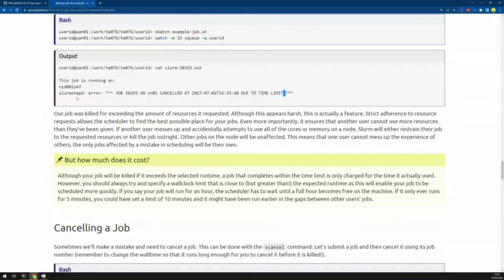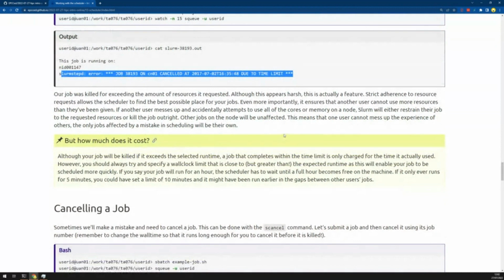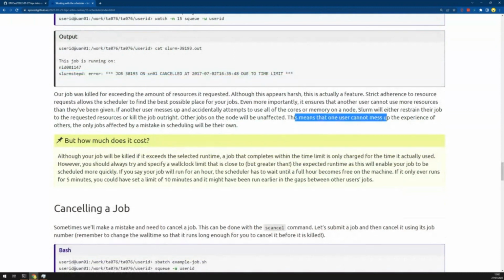If you overuse other resources like the number of CPUs or the amount of memory you've requested, you might also see similar errors printed at the end of your output, where the scheduler has protected the system by preventing you from using more than your allocation. The reason it does this is primarily to make sure you don't ruin the experience of using the cluster for other users and other jobs that might be sharing the same node as you.